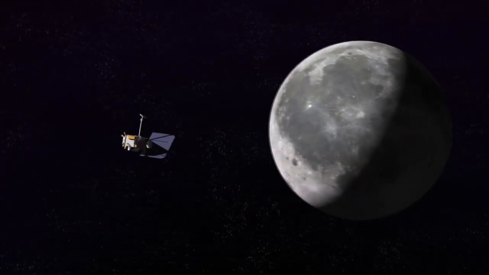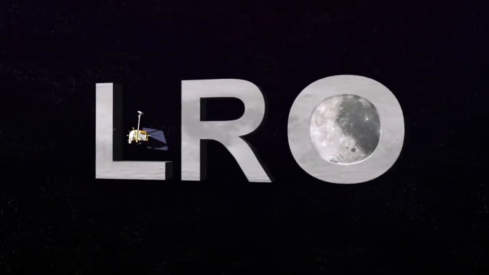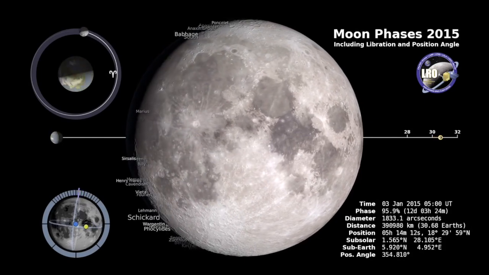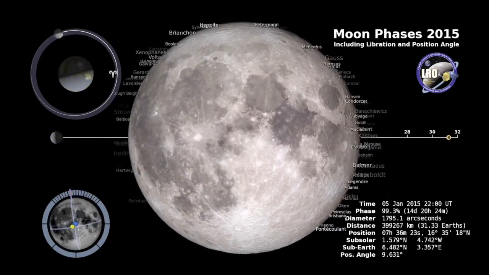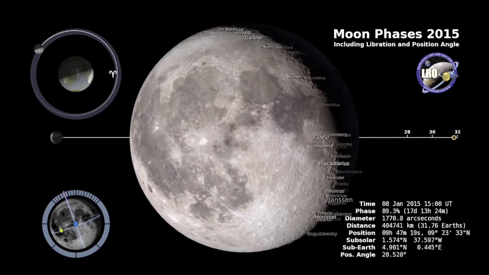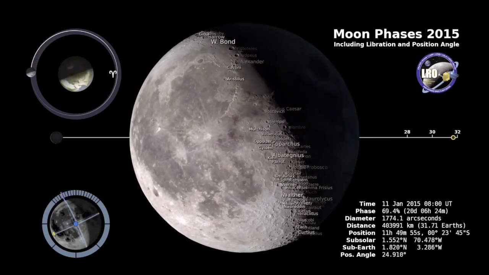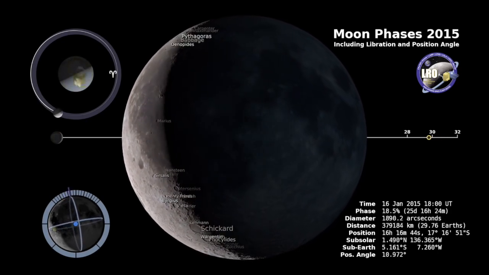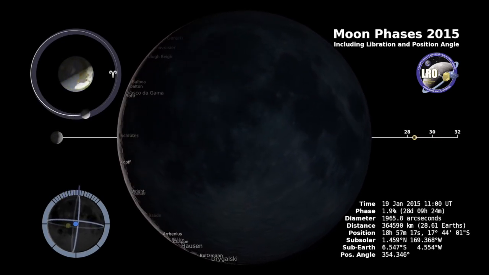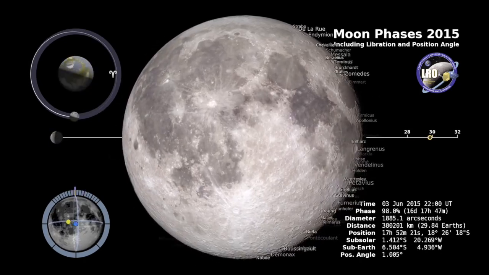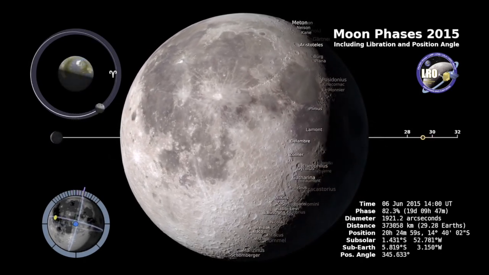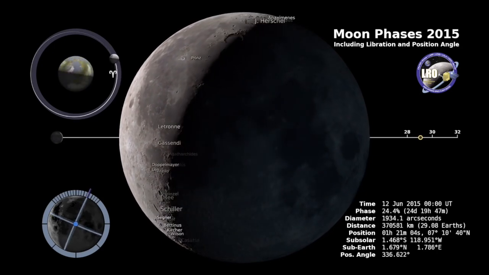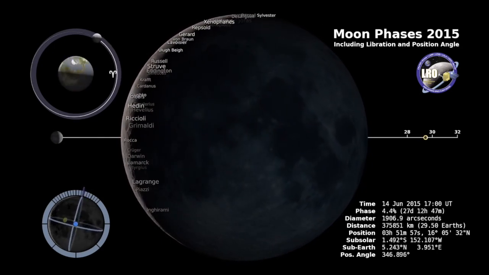There you go. Oh, what's this? LRO? Lunar Reconnaissance Orbiter. Wow! This must be something orbiting the moon, taking pictures. Now there's the face of the moon in the center of the screen, and oh look, top left you have the earth and the moon rotating, and the big picture shows us the face of the moon that we would see if we were orbiting the moon.